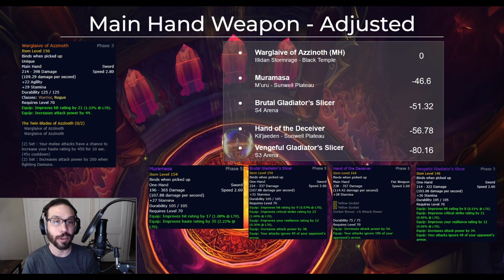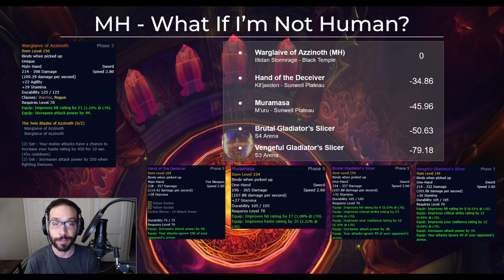For a human rogue, Muramasa is your next best weapon, with the Season 4 Arena Sword not too far behind. All these, plus the Hand of the Deceiver, which you would have to adjust your spec for, are significant upgrades over the Season 3 Arena Sword.